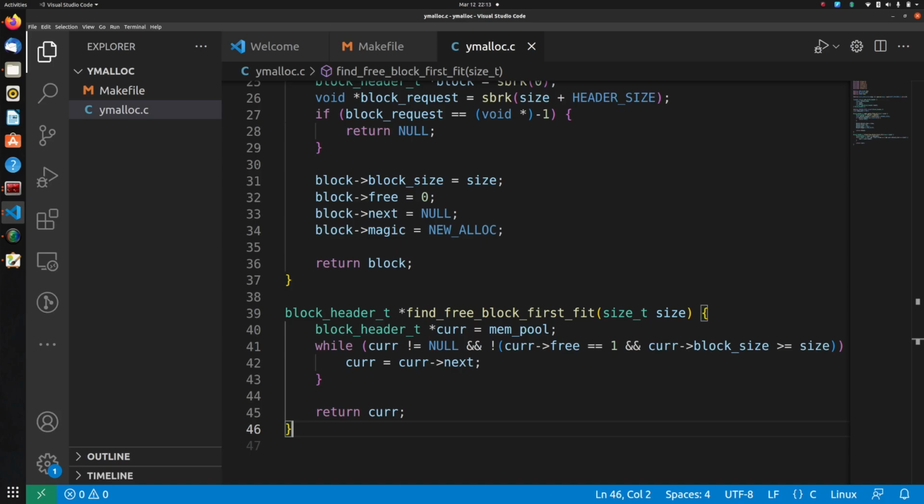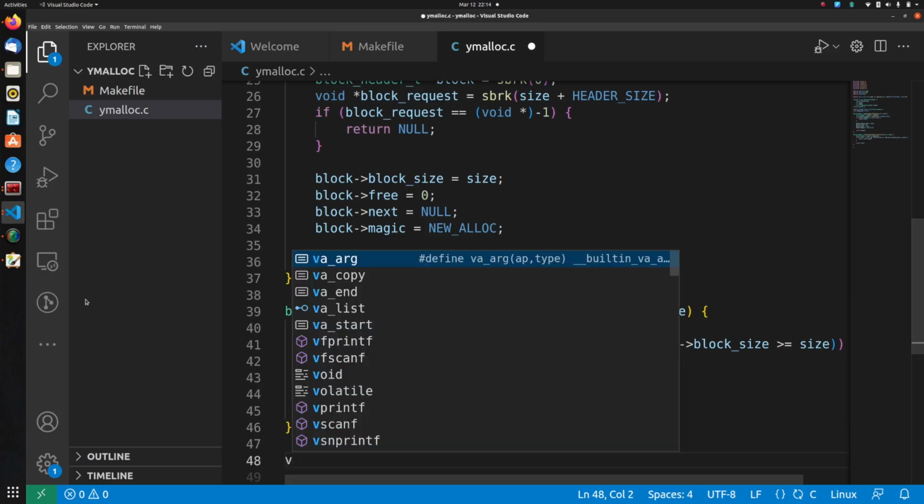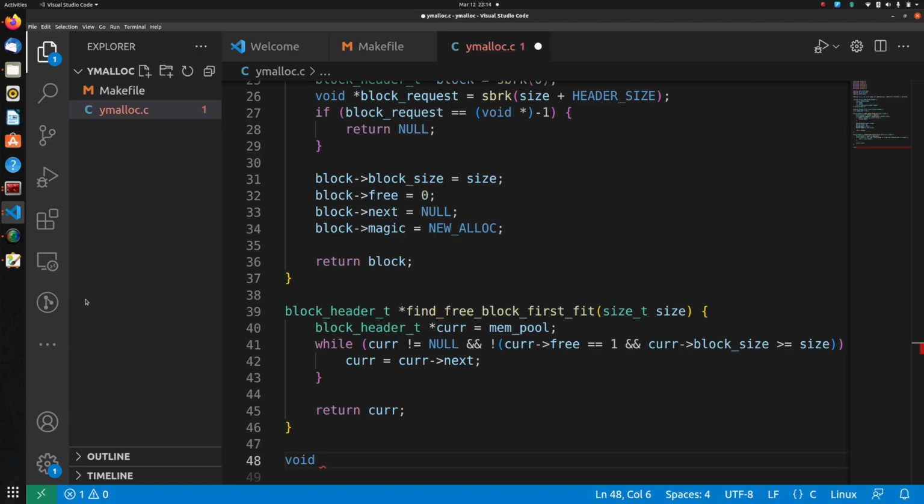And now using these two functions, we actually need one more function. Let's say you have got a node from the OS. What do we do next? The immediately next thing we do is we add it to our pool of memory, right? And before sending it to the requesting process, we add it to the pool of memory, at the end of our memory pool actually. So let's do that quickly, and it's exactly the same as adding a node to the end of a linked list.